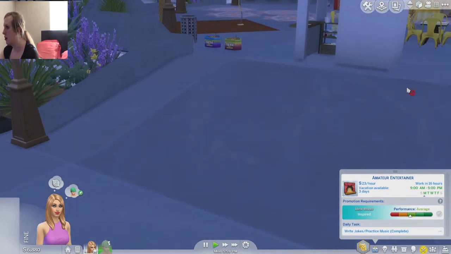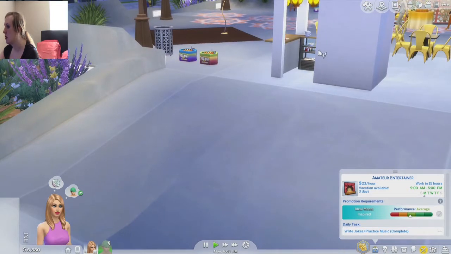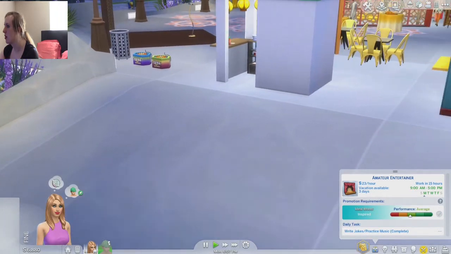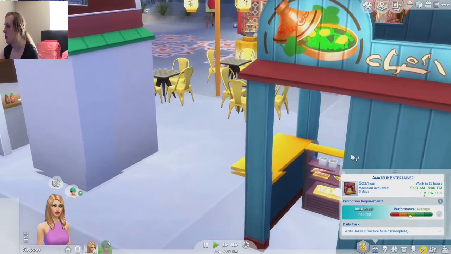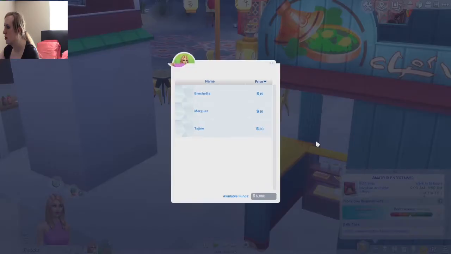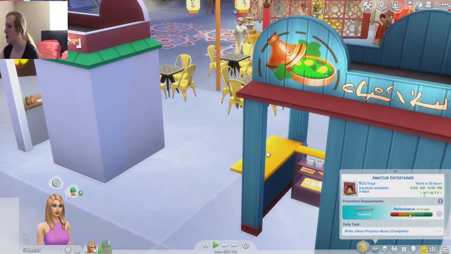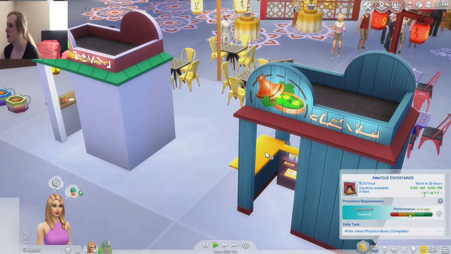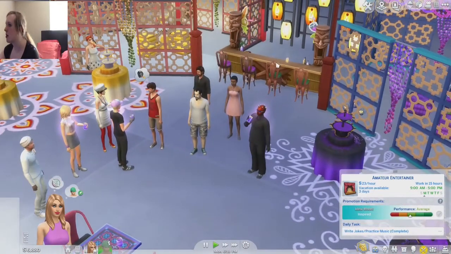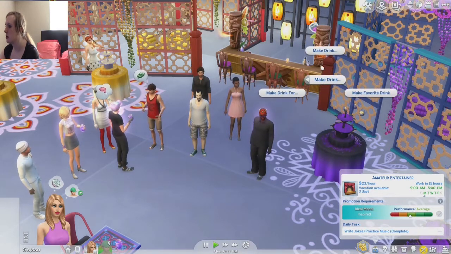Let's go. How do I? Oh my gosh, why is this being like this? Let's see, where do I go? What's this? Jokester Firework. So, do I order food? I'm really confused. Which one's the dark and which one's the light? Let's see, let me zoom out. I'm just really confused. Oh wait, maybe I need to go to the bar. Make drink. I said make drink.